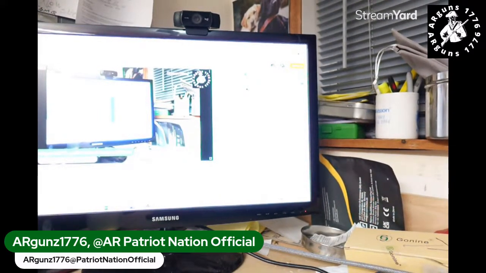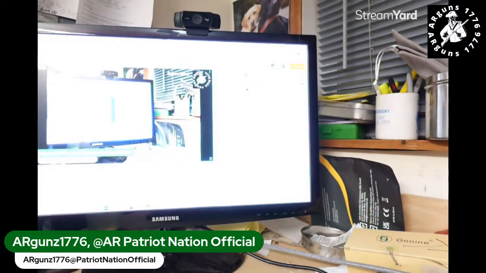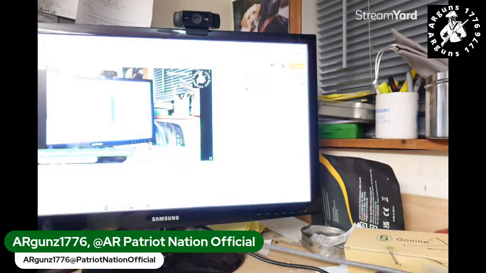Automatic autofocus. Continuous focus. I don't know what's going on with it, to be honest with you guys. Let me go to the 24 frames setting. Hang on. Let me put it on fine. And it still does it. It's almost like something's wrong with StreamYard, but it can't be. It's got to be the camera.